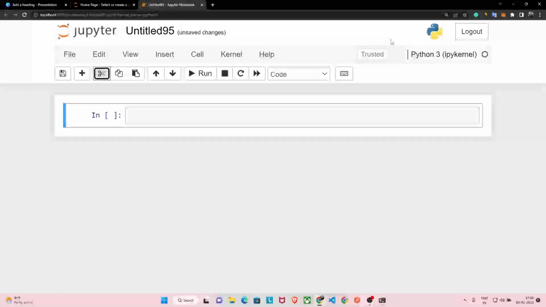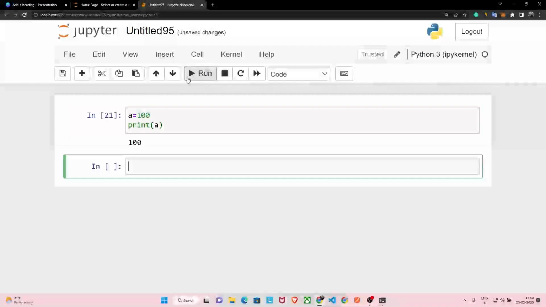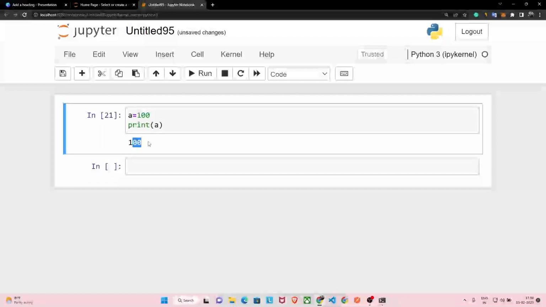Hey everyone, so until now we have discussed variables, data types, operators and strings in our lectures. But we haven't discussed how to get input from the user. In any kind of programming, getting input from the user is a crucial part, right? So, let's say we have a value, a is equal to 100. We know how to print it out and get the output. We'll just write print a and we'll get the output as 100, right?